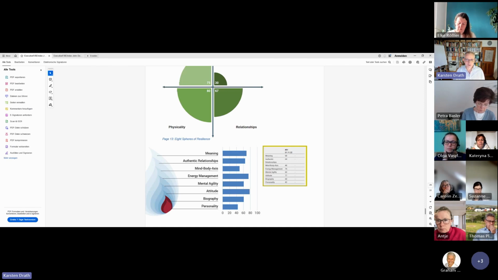Also, very strong energy management. What does energy management do? Remember, mind-body axis was everything that we can do with our body to influence the color of our thinking. Energy management is our capability to deal with negative emotions and make sure that we load ourselves up with positive emotions. So how can we influence ourselves with anything else than the body? And what we see here, those 2 are self-management strategies. Energy management means, how do I deal with my negative thoughts when I'm upset? And attitude means, how do I fight myself from victim mode back to shaper mode?